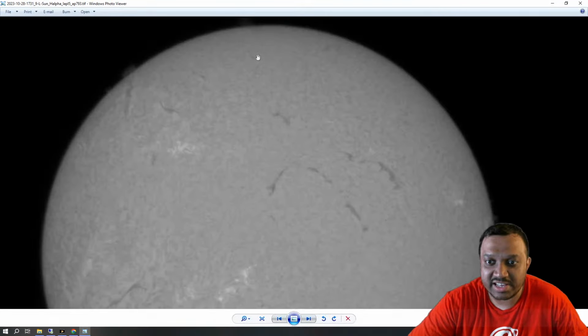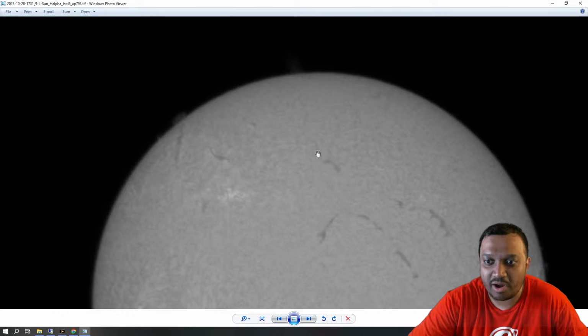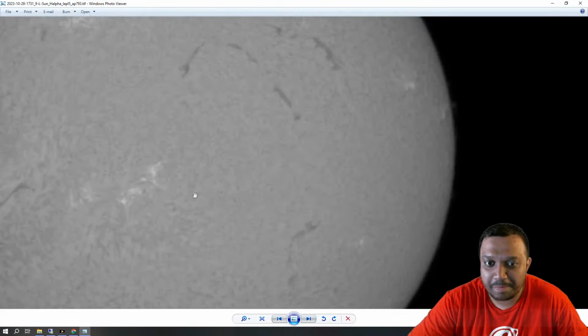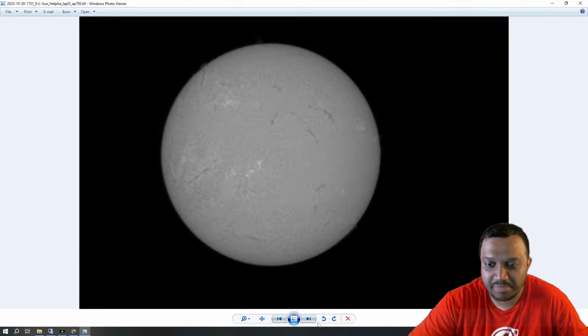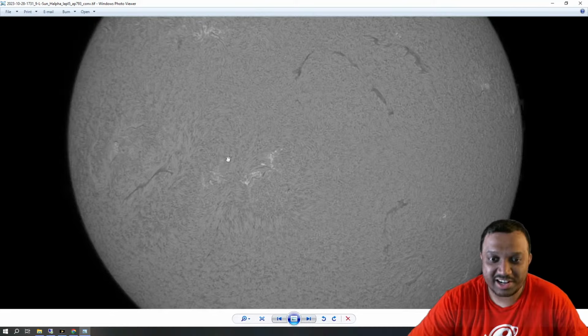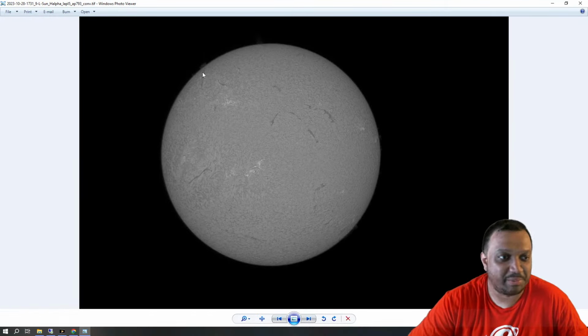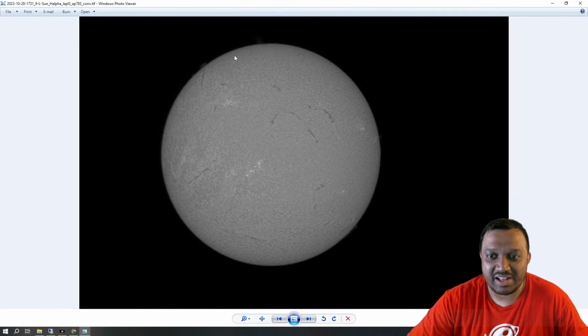This is what the sun looks like stacked. You can see the prominence here. Yeah, it looks amazing, the filaments here. Okay, if I click on the next one, look at the sharpened file, and this is what it looks like. It looks a lot sharper, looks a lot better just from looking at it, right? So this is just Autostakkert's sharpening. Although it's good, it's not amazing.